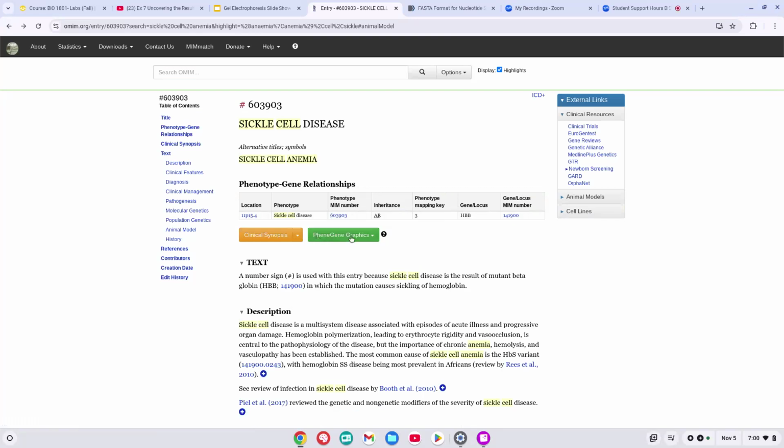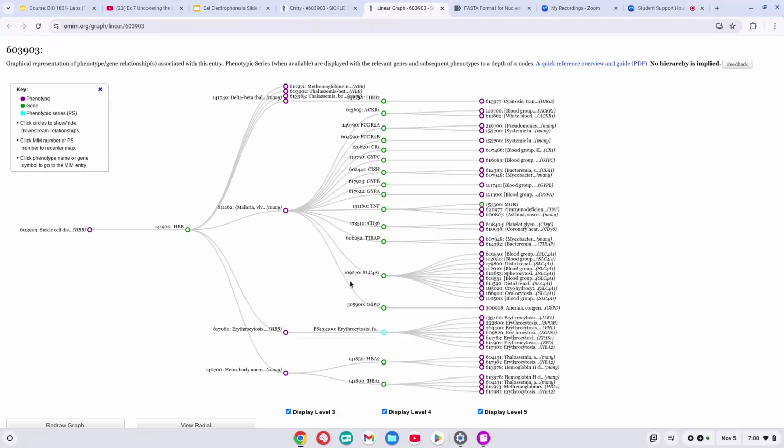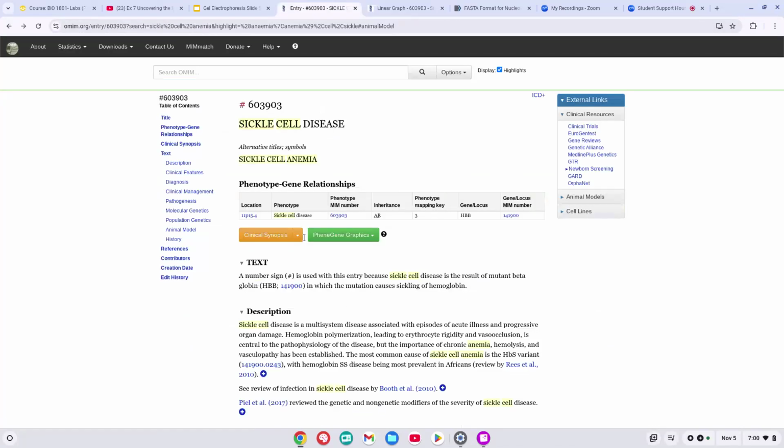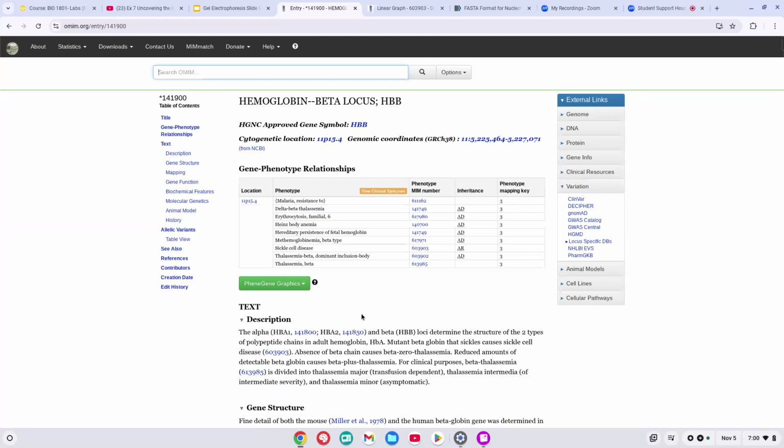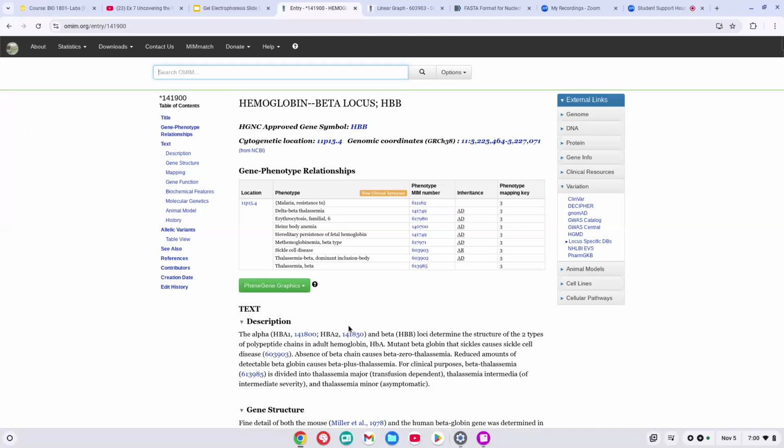So let's see. Let's look at this from a linear model. Actually, I don't want you to have to look at it that way. So, gene locus MIM number. Yep. So here is where you would want to write down all the phenotypes that can be associated with this gene. You can look at each one of these with this gene location and changes in that inheritance and how they can affect not just the formation of sickle cell anemia, but things like malaria resistance that go hand in hand with it.